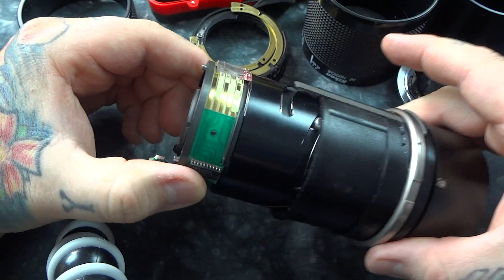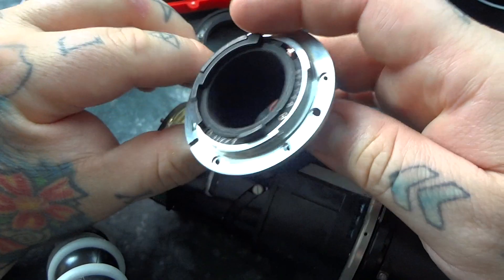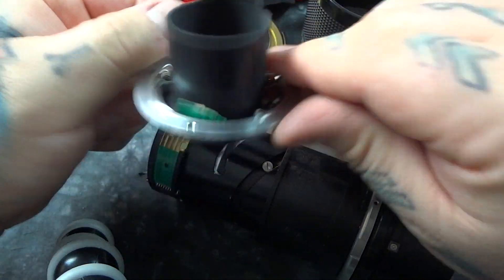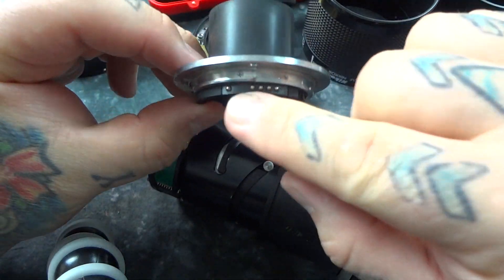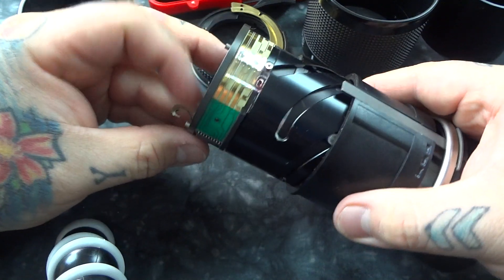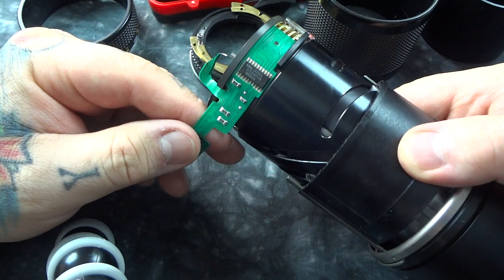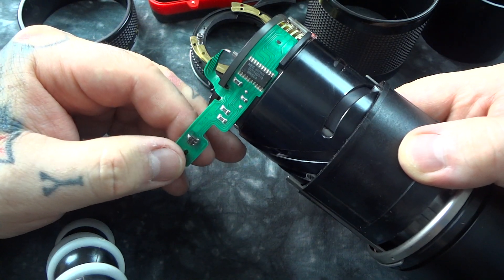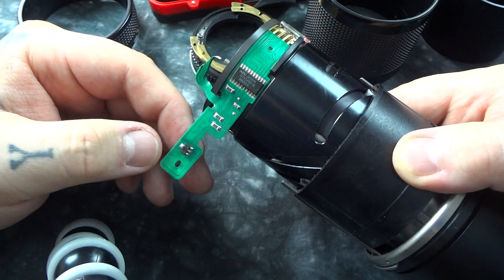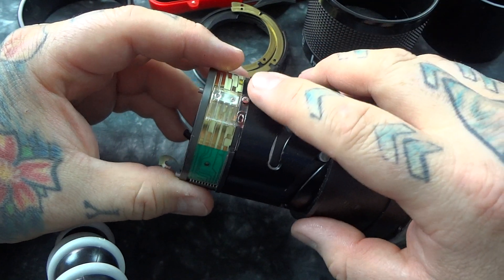This of course is the zoom feature. There are little CPU contacts — they're spring-loaded on the back of the lens mount right here. You can see right over here where I broke the circuit board off that connects to the CPU contacts. That actually feeds down to a little flexible circuit board right here, which I've got part of it peeled off. Now this little chip tells the camera — it handshakes with the camera and says, 'Howdy ho, I'm a 70-210,' and that's all that does.